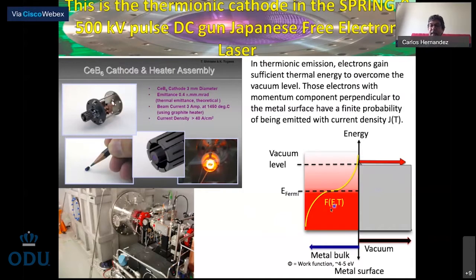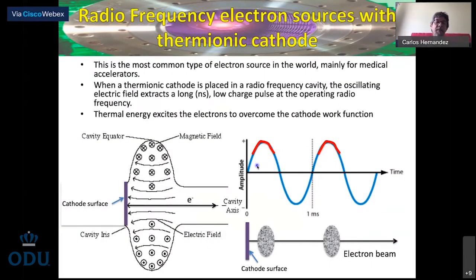Before applying any heat, all the electrons are below this line, below the Fermi energy. But as we apply heat, some of the electrons gain sufficient energy that they will start to gain more and more energy, and only a tail of them, only a fraction of them, will get sufficient energy to escape into the vacuum. This cathode is placed inside a vacuum, and inside that vacuum there's a half-million-volt power supply to push the electrons out and into the accelerator. But there's an even more sophisticated way to get electrons, and this is the most common type of electron accelerator in the world. Every electron accelerator for industrial and medical applications uses this principle, and it's called a radio frequency electron source.